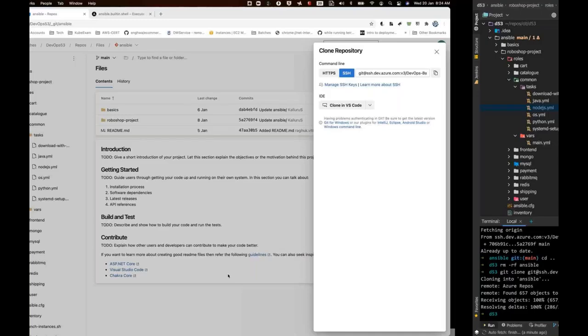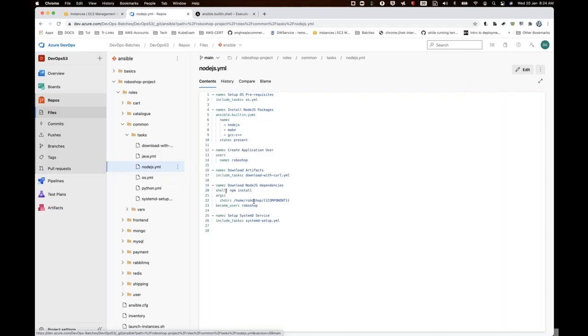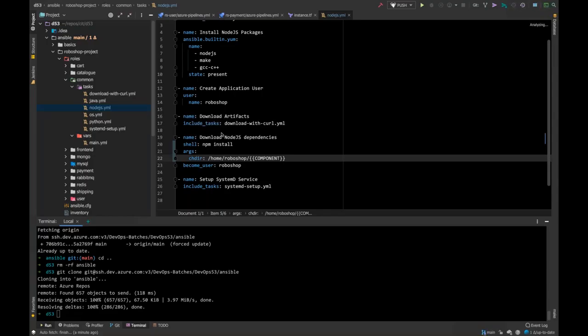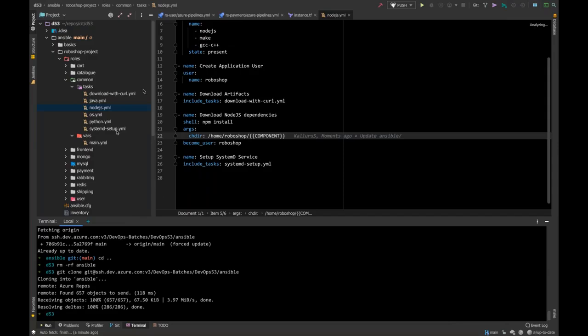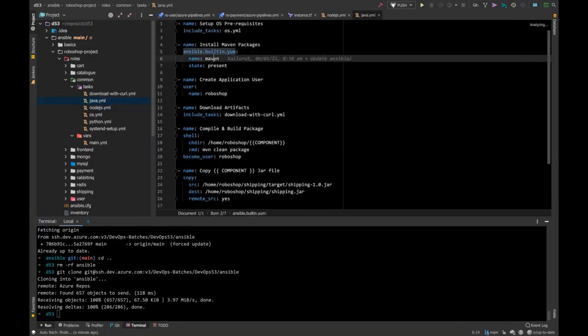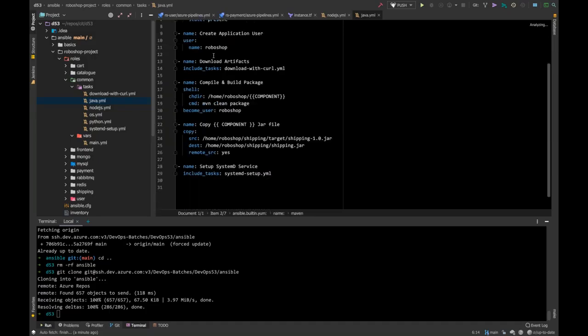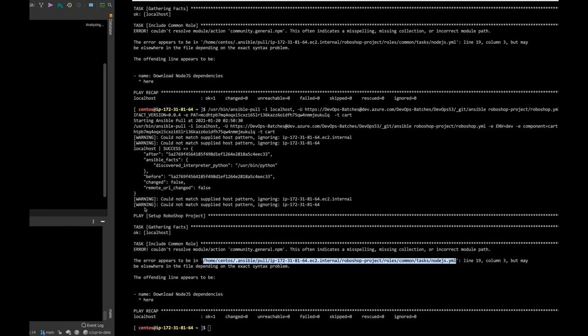Okay, I tried to push the code. Now let's take a look. Now it's modified. Somehow I don't know what happened. Previously it didn't happen. Okay. If that is the case, let's run this once again.